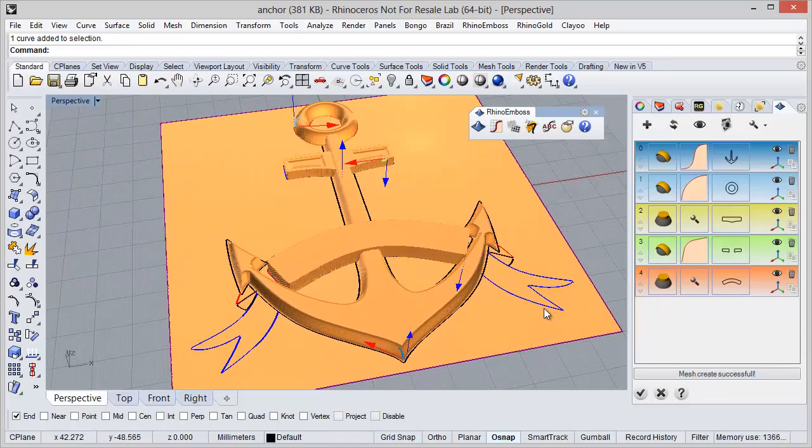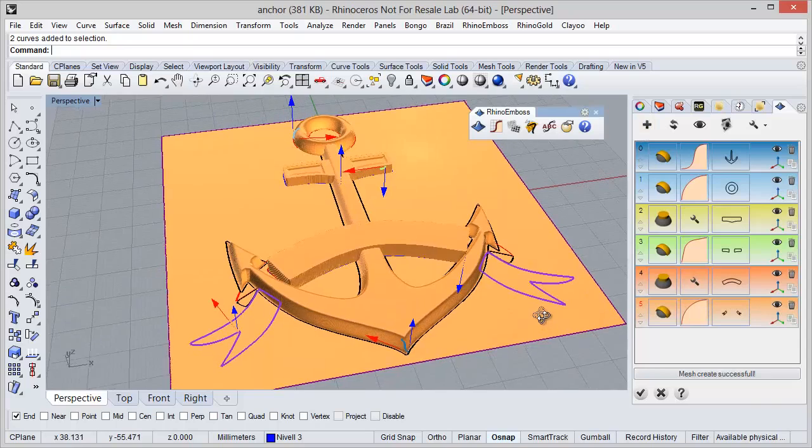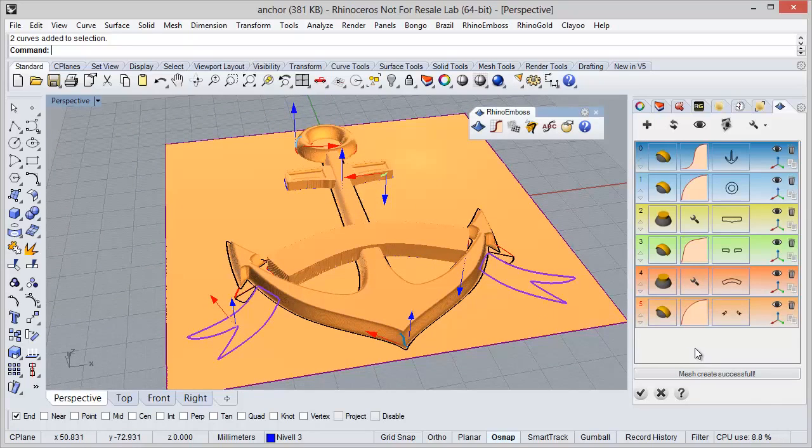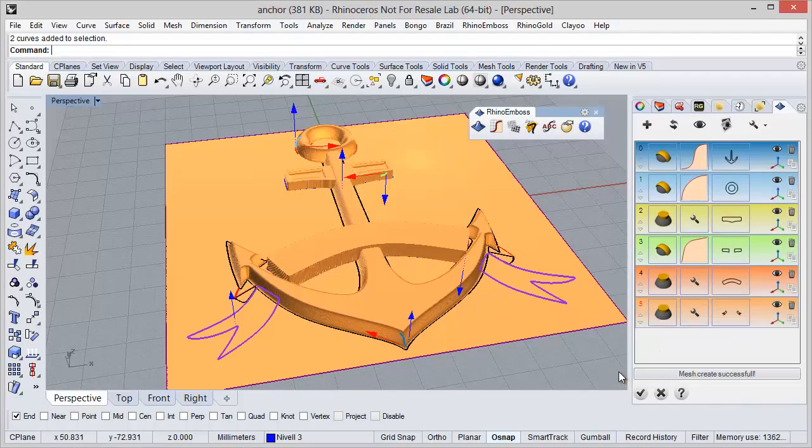I can select now the other group, a new operation, and now I'm going to define extrude as well, and the parameters I'm going to choose 3 millimeters, or let me try with 3.5, and I'm going to choose union. So let's refresh to see the results.